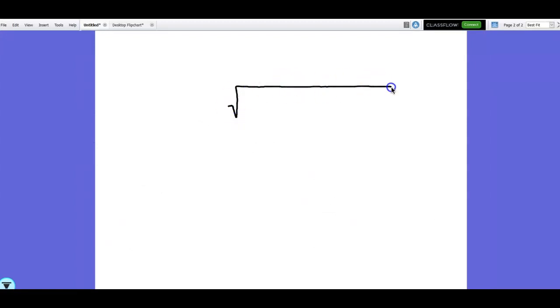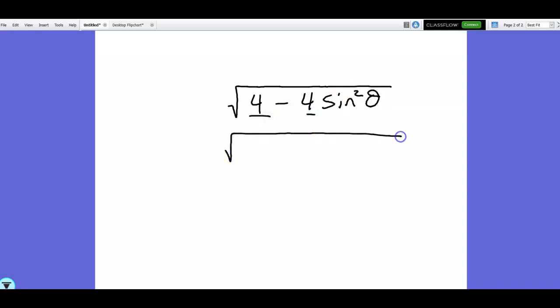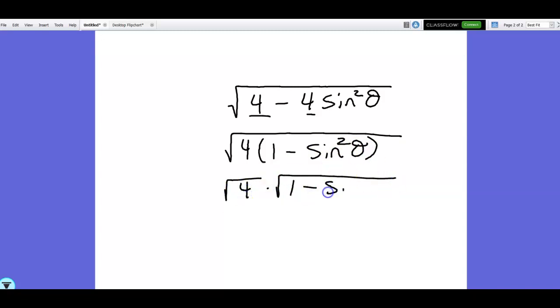So first of all, I want you guys to focus on this piece here with me real quick. Okay. Now, first of all, I'm going to factor a 4 out. Why would I do that? Well, because once you factor out that 4, you could square root that separately from this piece here. Okay, the square root of 4 is 2. Now we have this piece right here. Now this is a trig identity. I don't know if you guys remember this one from last year or not.